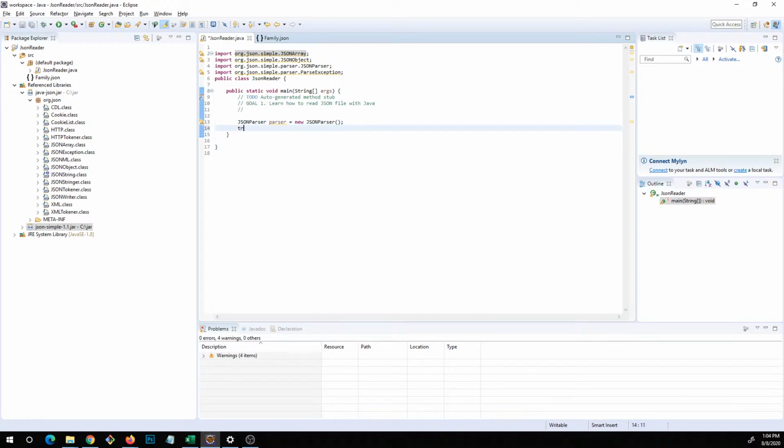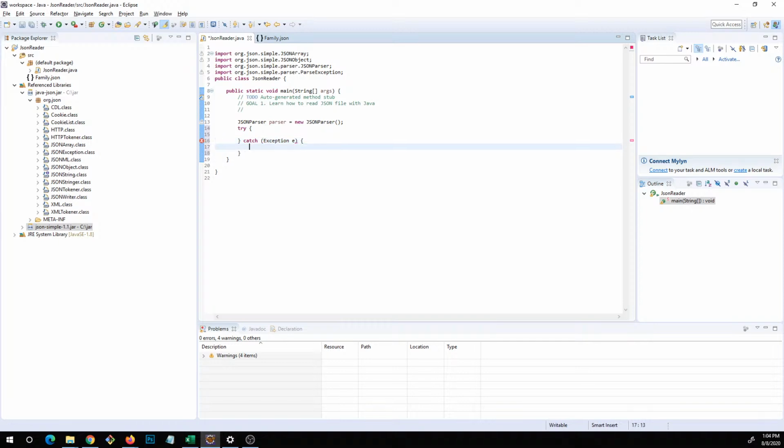So first, we try to read from the JSON file, right? The one that we just created earlier. So we try, try catch: we try to read, and if there's a problem, then we're going to catch the problem. We're going to make a generic exception for now.